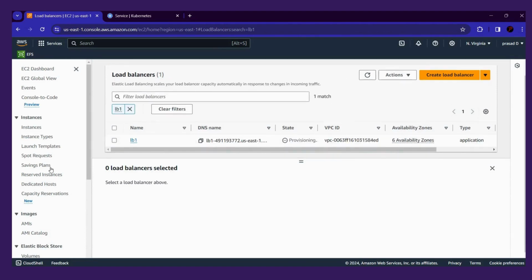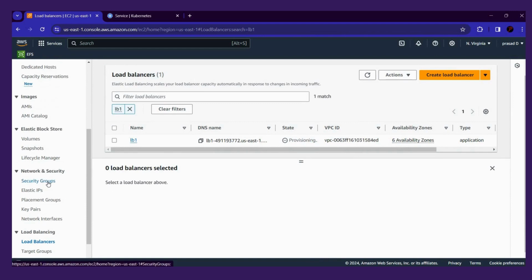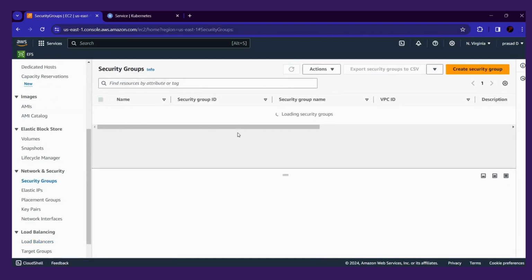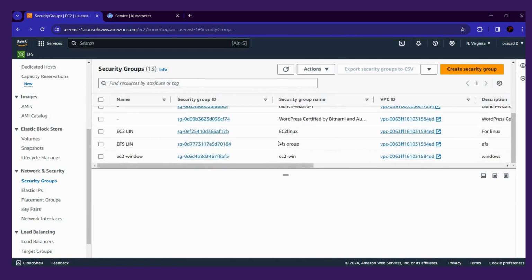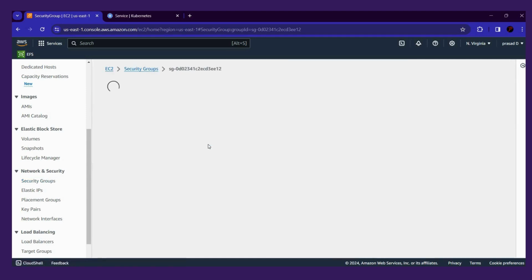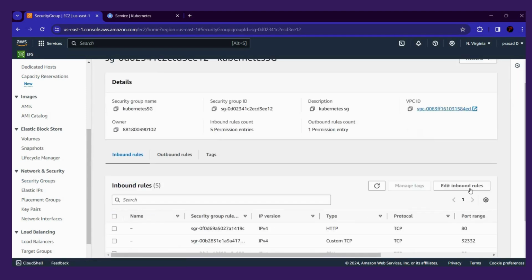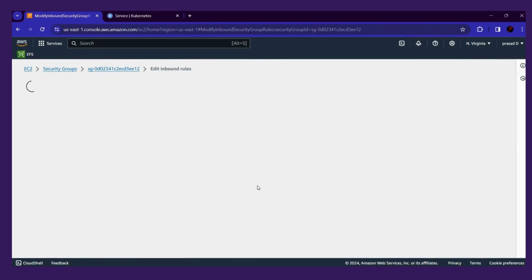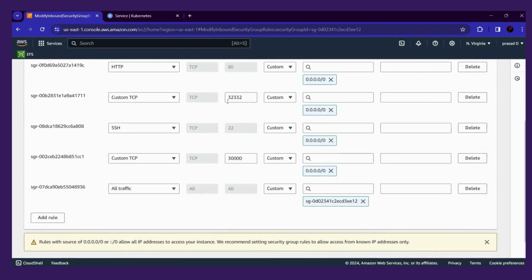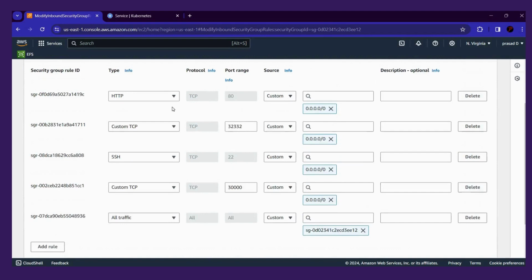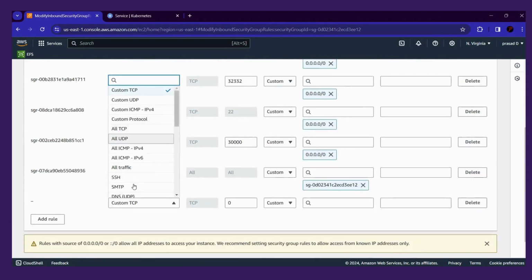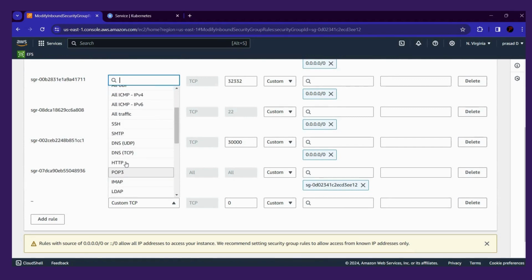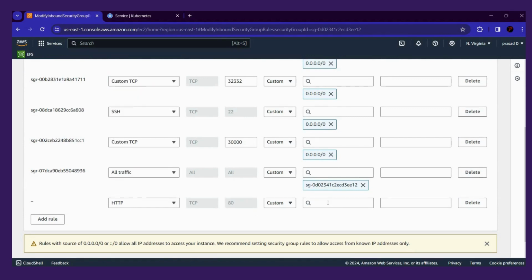Let's check the security group once. Here we need HTTP 80 traffic, so I add a rule, HTTP 80.